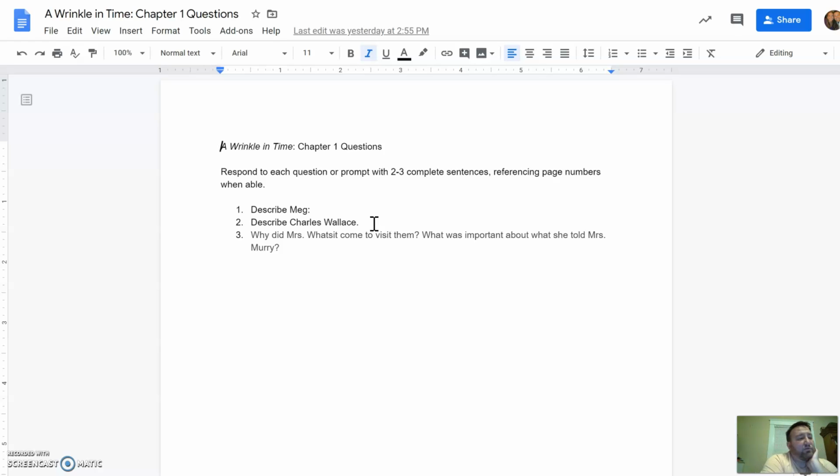Some of the things that you can think about for Meg is that she's a young girl with 3 brothers. 2 of them are twins. She has a younger brother who is Charles Wallace, who is peculiar because of how intelligent he is as a 5-year-old, and the way that he knows her and knows what she's thinking and what she's experiencing is really unique. She is a firecracker who's quick to react, and you saw that with her frustrations with what was happening in school. In addition to that, she in chapter 1 has trouble sleeping because there's a hurricane in her area and she's sleeping in the attic. You'll need to move out of the upstairs when there's a windstorm.